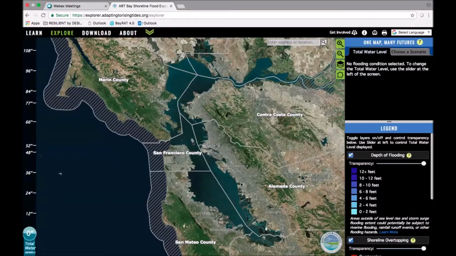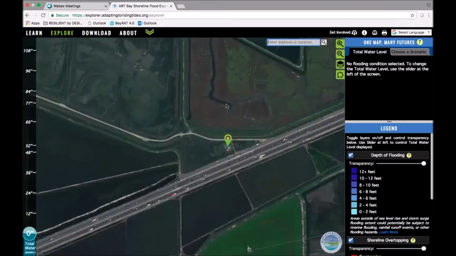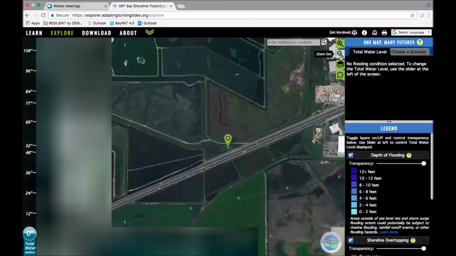And I'm going to highlight some of these functions while walking through a brief example of some work that we've done in the East Bay. So let's consider that we want to plan to assess for sea level rise and storm surge impacts along the Hayward Shoreline in the East Bay, specifically near the Hayward Shoreline Interpretive Center, which is an education facility in the East Bay that is just north of Highway 92.